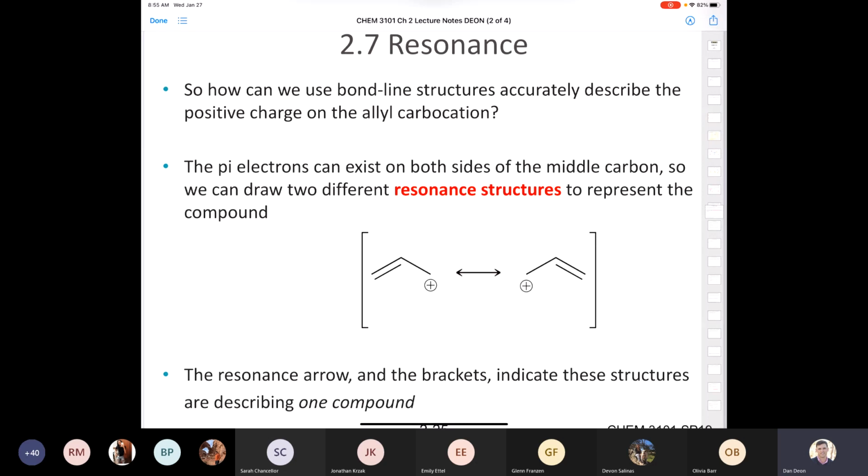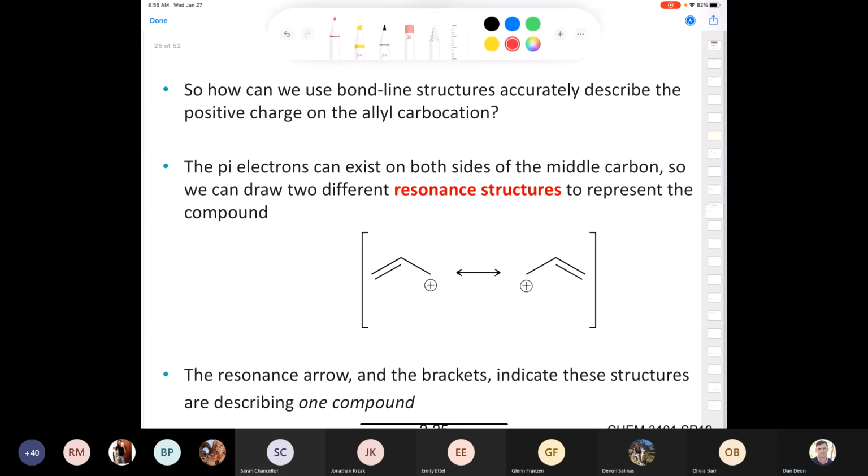So what we had initially drawn was this. We just drew the allyl carbocation like this. But then we said this is not completely adequate, is it? Because we have the 3 overlapping p orbitals and the 2 electrons in the pi bond are free to move around. Well, if they're going to move, so is the positive charge. If these 2 electrons decide to move over here, then the positive charge is going to move over there, like that.